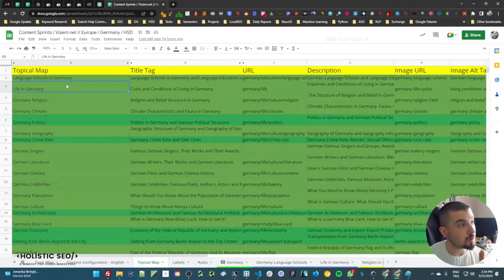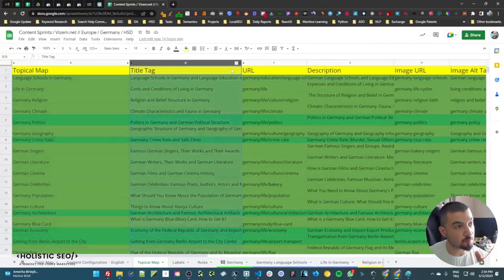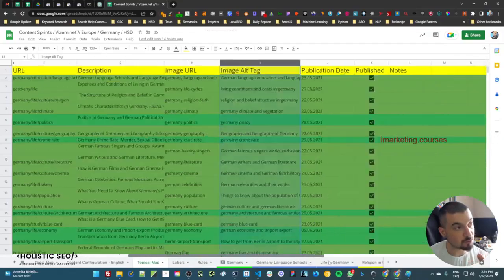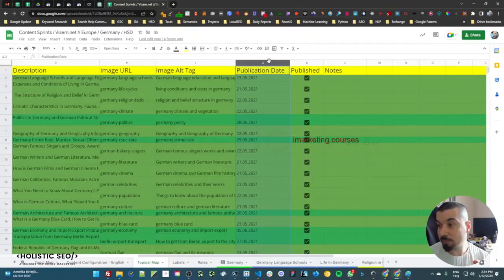So in my framework, this is the raw topical map. This is the process with the macro context and certain types of title tag writing methodologies. The information tree is here. Summarization and context on topical terms or the entries are here. Image URL and image alt tag are for expansion of the relevance further with some synonym phrases. And here we have the publication date, which is for creating momentum.